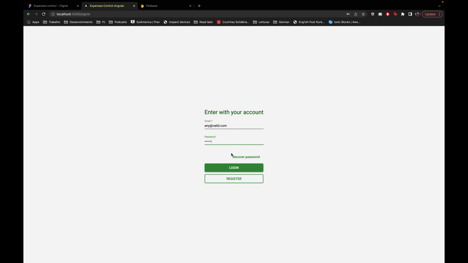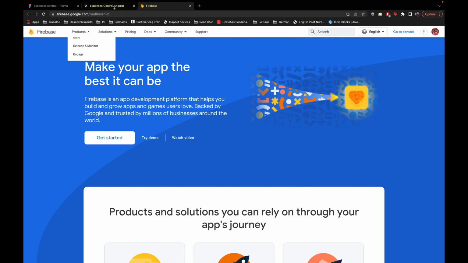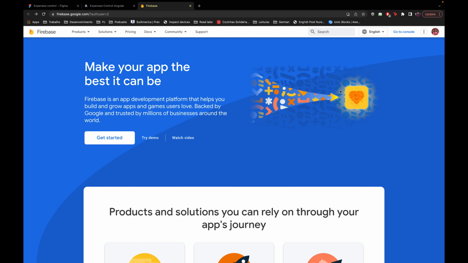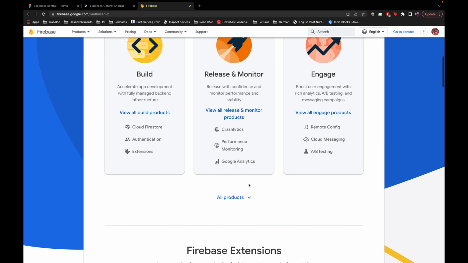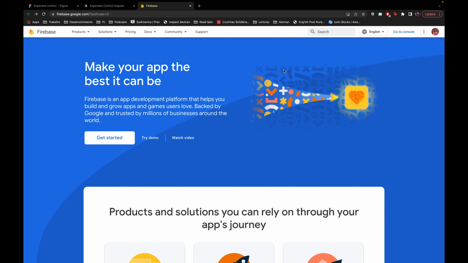In this video, we'll get started with the login flow by setting up the Firebase Authentication tool. So in order to take care of the login, the recover password functionality, and the registration of a user, we'll use the Firebase Authentication tool, which is a tool that already gives everything we need to implement the authentication of a user. So I'll start by coming to the firebase.google.com website, and then I'll go to console.